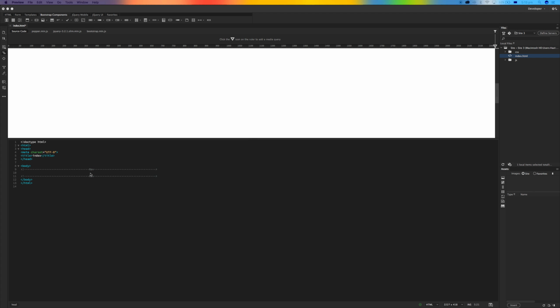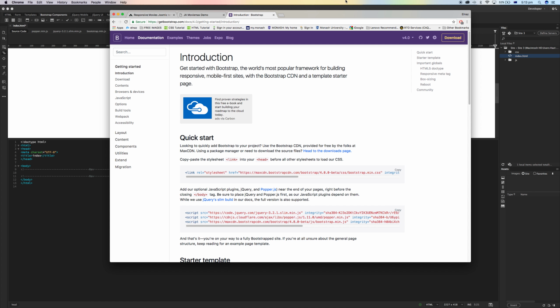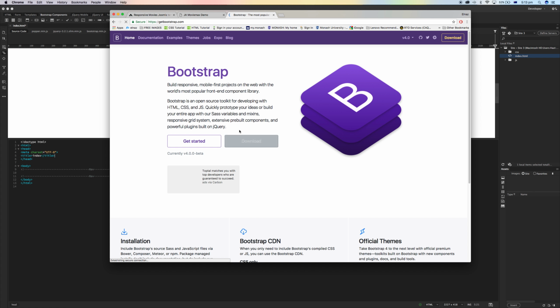So now I want to do coding for the navigation bar, but before that I want to connect my source code to the JavaScript and CSS folders. You remember we copied the CSS folder and JavaScript folder to our main folder, which is called test. Now we want to make the connection between our HTML file and those folders. I just go to the Bootstrap website. From here we downloaded everything.